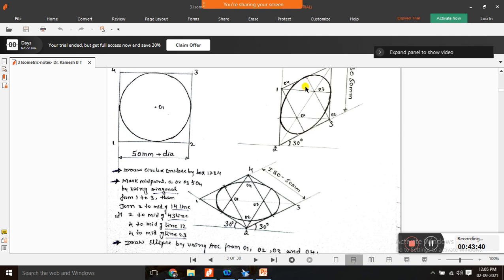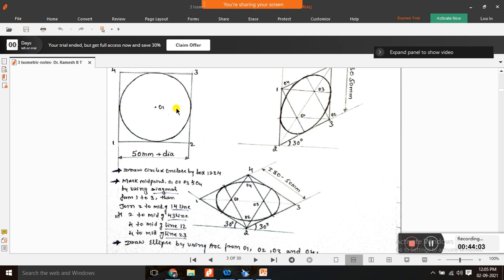So this construction we are going to follow is a 4 center method, a construction of circle by using 4 centers. See here, there is O1, center 1, center 2, center 3, center 4. With the help of these 4 centers, we are going to draw the arc. That's why it becomes a 4 center method. Clear?